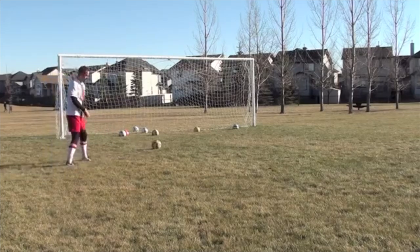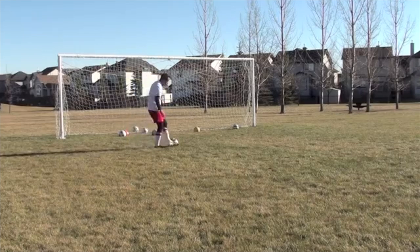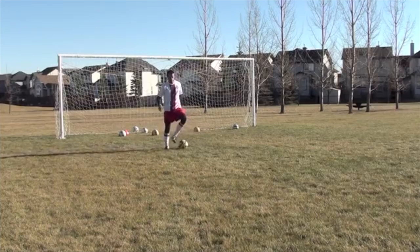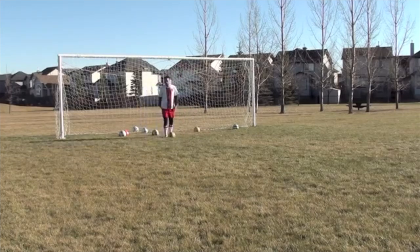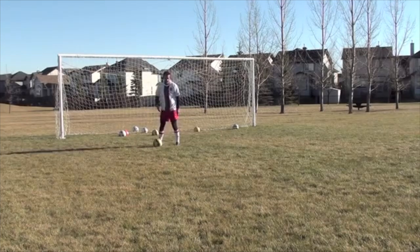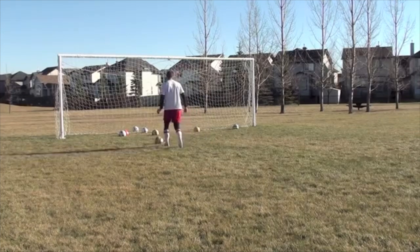So little touches, be very direct with speed. If no one's going to close you down, just take that space. When guys do come at you, just cut out of the way, jump out of the way, keep going with speed. Very important, once you beat the guy, you're not just jogging now, you're sprinting into that space. He's lunged for you, he's off balance. Now there's opportunity to take that space.